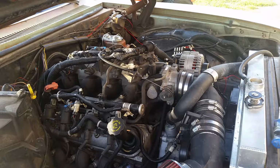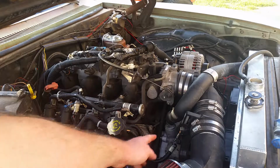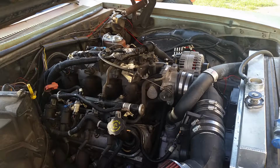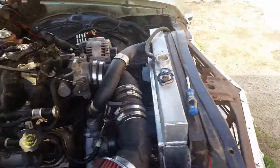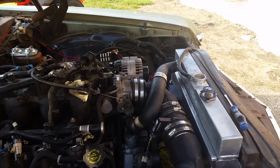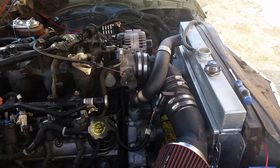Today we're working on the Bel-Air again. Have to put another water pump on it, because this water pump that I just put on a few months ago, I was cruising in it and I blew the upper neck off of it. I was just cruising and the neck itself came out of the water pump. I'll post a picture of it I took.